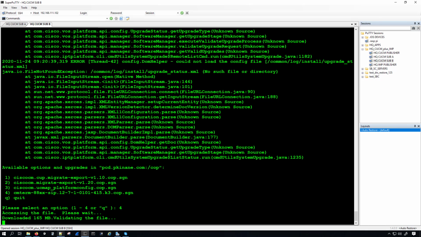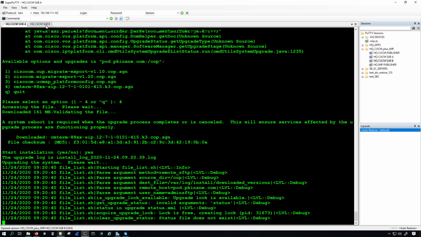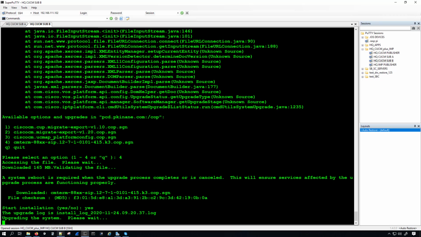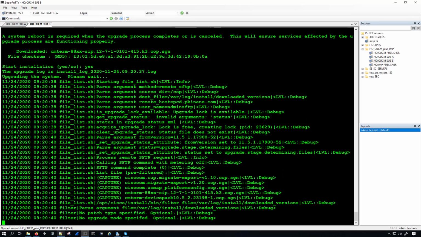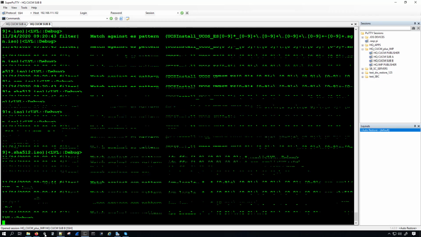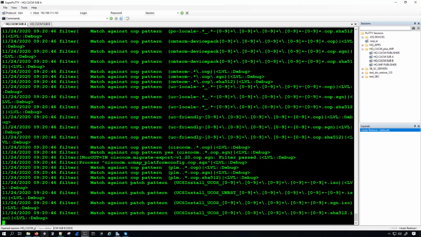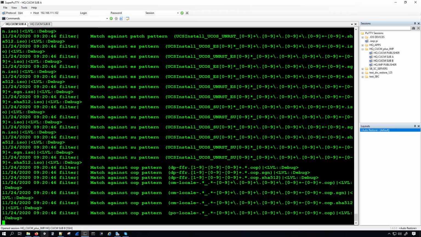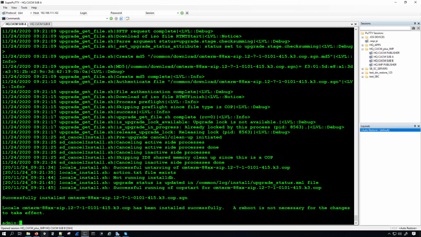I'll go ahead and pause the recording while we wait for this. Actually, it doesn't look like I'll have to. All right, so yes, start the installation. And again, this is just a phone firmware. You can tell by the name of the file that it's just a phone firmware upgrade. While that goes through, I'll pause the recording and then we'll jump back on so I can show you if the software has changed. Man, this is just running pretty quick today.